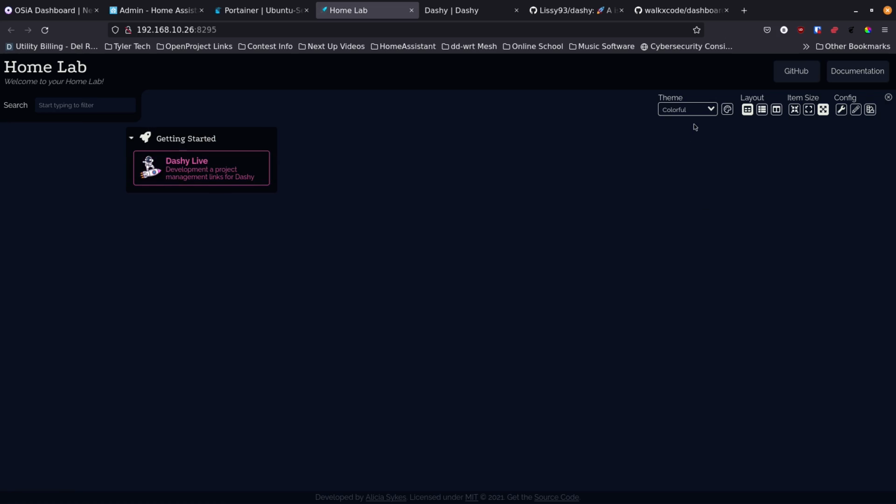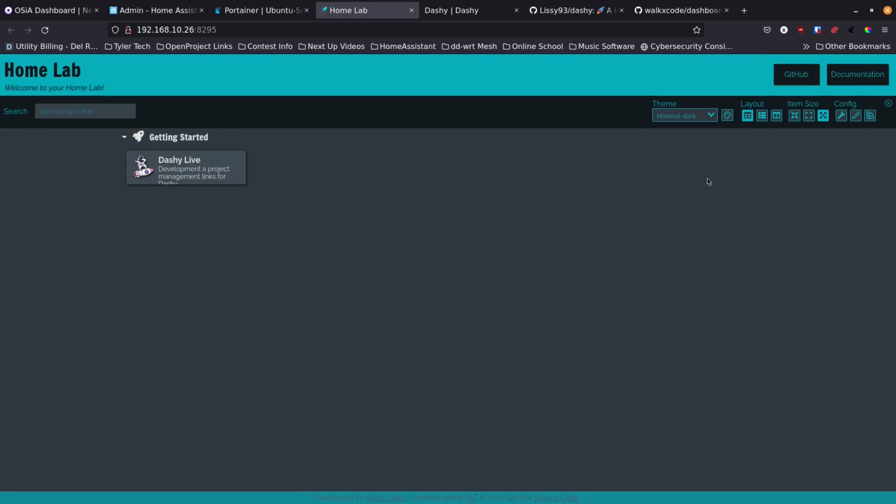So as we go through the controls over here, first, you have your different themes. I've got colorful set as default. You can pick any theme you want. If you want material dark, there you go, and it looks a little different. You see it doesn't have the surrounding curve there. It just bumps things over, so pretty clean, pretty nice looking. I'm not wild about the colors, but overall, not bad.